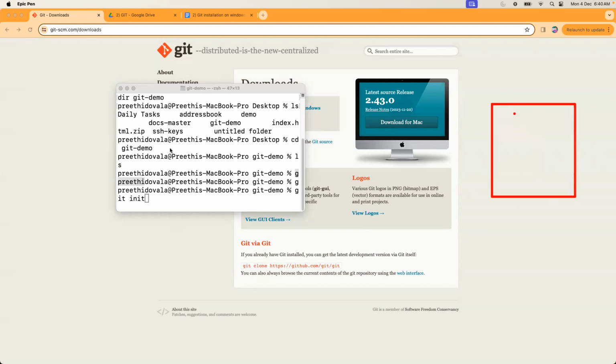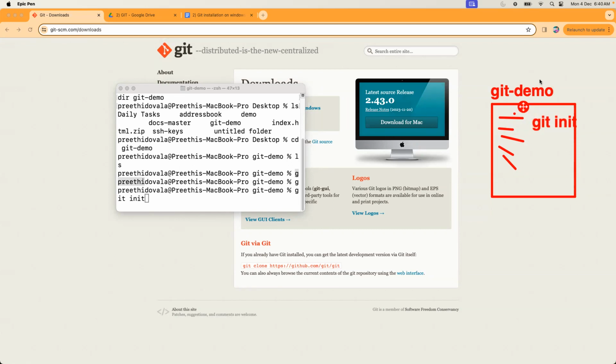So this is the folder I have created. I just created a folder on my desktop, named it Git demo. Now I want to put many files here and I want Git to version control all those project files. So I want to make this a local repository, or else I want to tell Git to version control everything here. So what do I do? Run git init. Git init means initializing it, starting it. So whatever files are present here will be version controlled by Git.